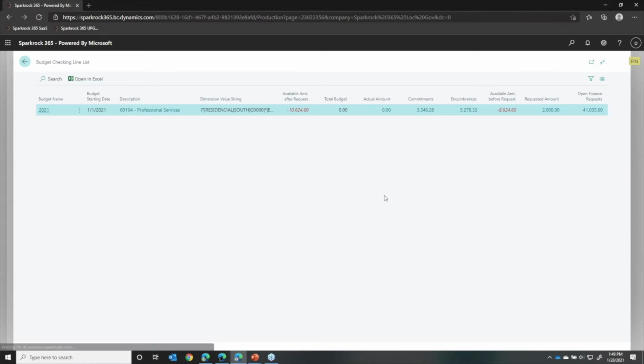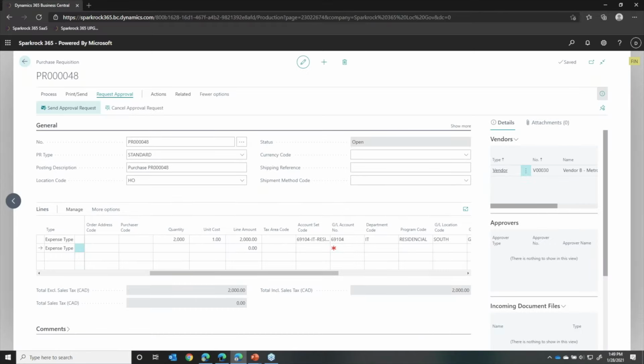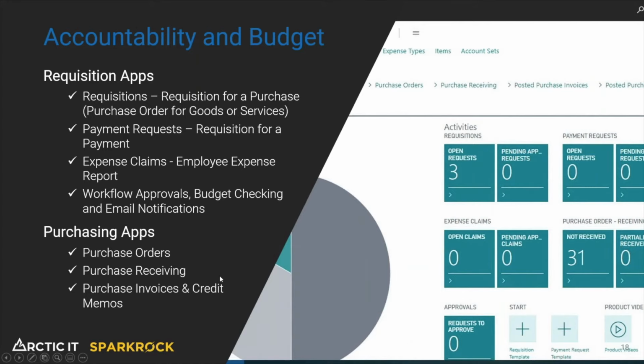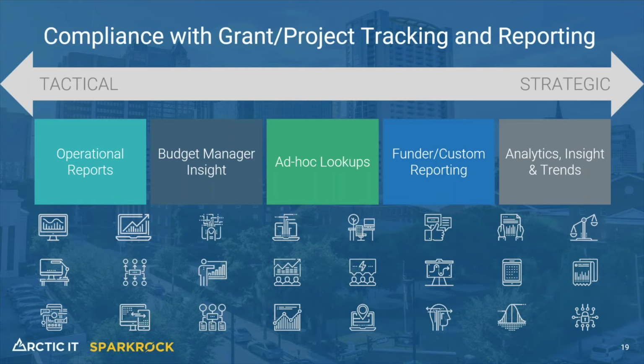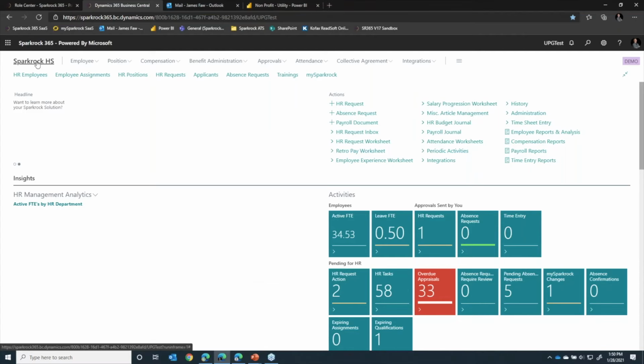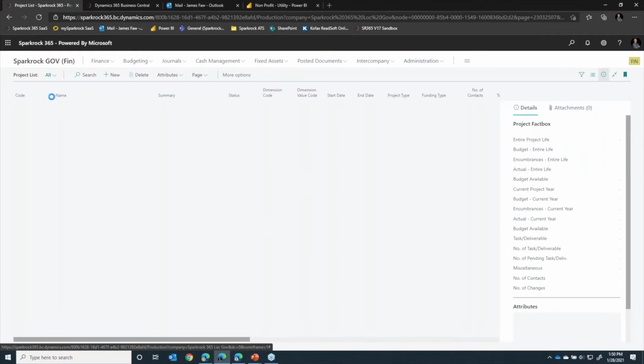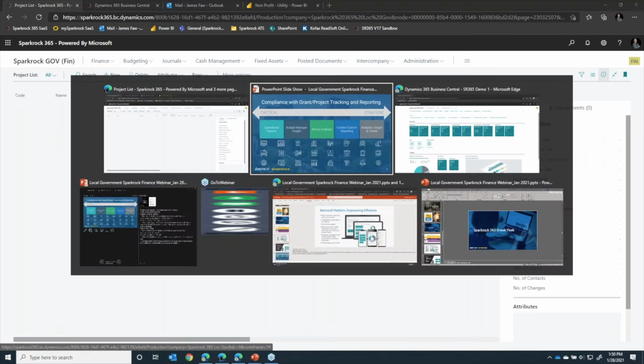So again, I wanted to point out that, and again, we have complex workflows. I know I'm approaching the end of our time, so I want to touch quickly on our final topic, which is really compliant grant and project tracking and reporting. And in our solution, we can offer not only the setup and the maintenance of those grants and projects in the system, including any tasks and deliverables that organizations have, where I can monitor this project list. I can see all of the projects that I have at any given time, and I can monitor specific tasks and deliverables that need to be completed.